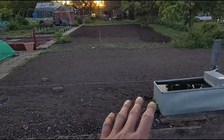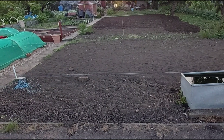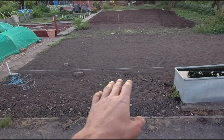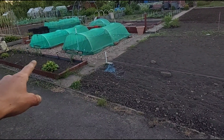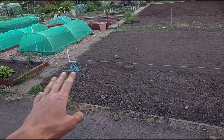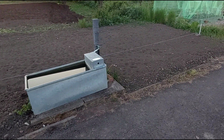Yeah, but this section here, I've put a line up at the minute, so I know where I'm going to put my grass path in, just here behind here. Reason I'm going for a grass path just across here is I want to create a similar kind of thing to what I've done there, but not with the wood, just a natural flower bed, then put like annual bulbs in and go that way with it.